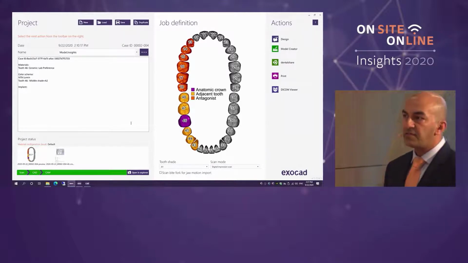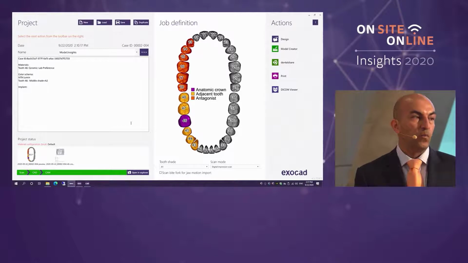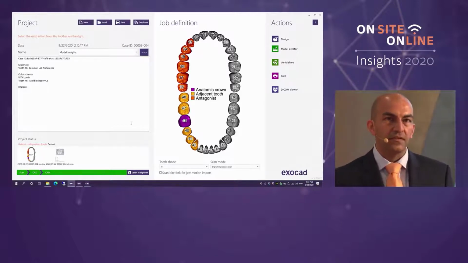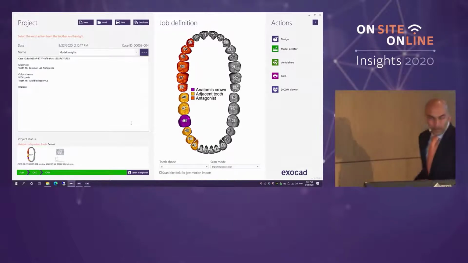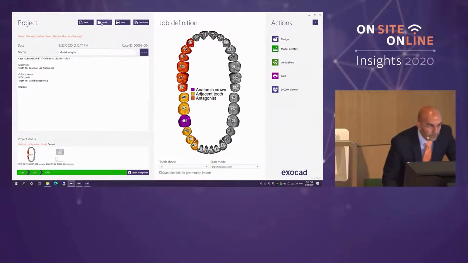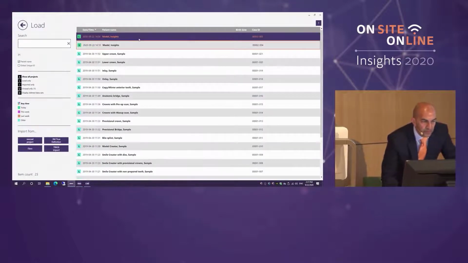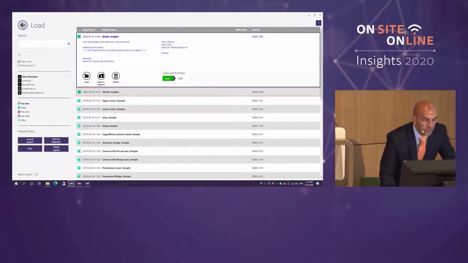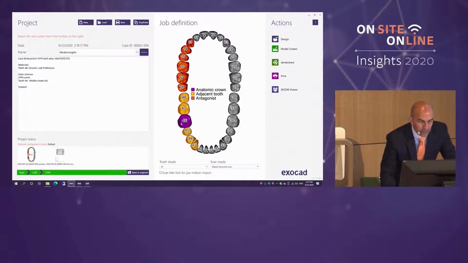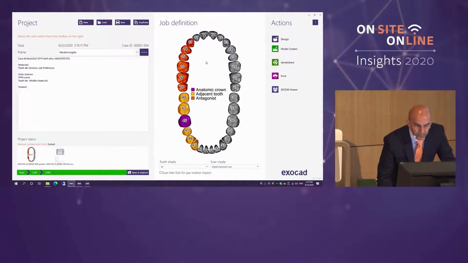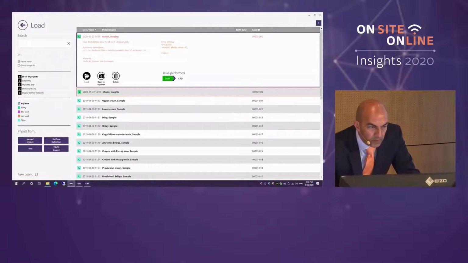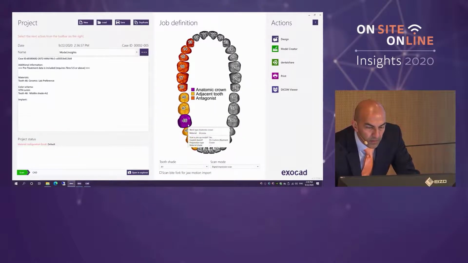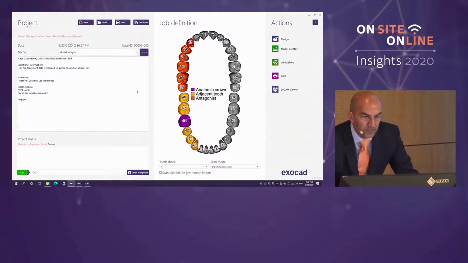I think then it really depends on how much time you've got on the case, what material you're cutting, and various other little intricacies like that. Let's have a look if our data's moved across. Okay, so here we go. Second case of the session, and this becomes our implant case. Okay, so this is our next case.